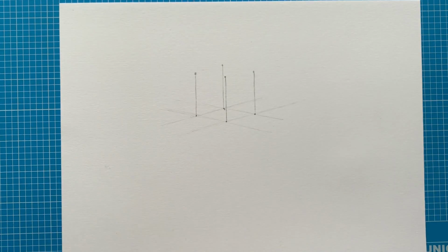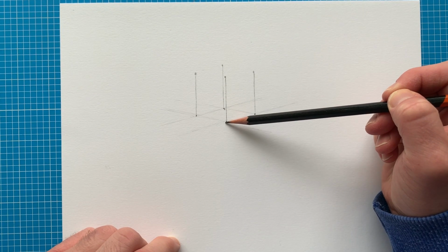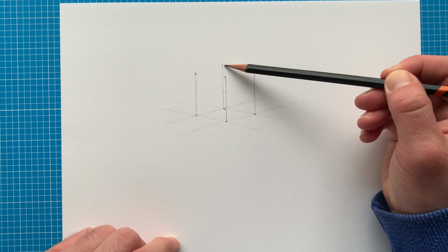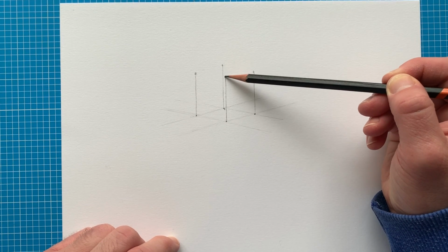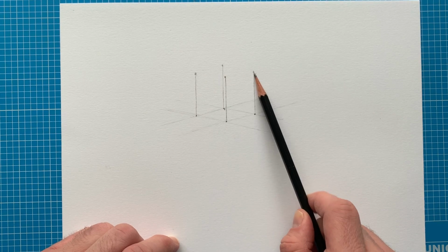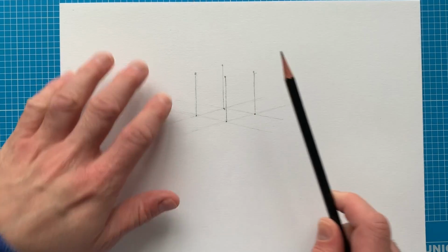There. Now, one of the important things to do is to make sure that the gap here between these 2 corners is not smaller than the gap between these 2 corners. Ideally you want this gap between these 2 points or corners to be smaller than the gap between these 2. Now you notice we've now got 4 corners here, and you probably guessed right, we're now going to join them up like we did at the bottom.